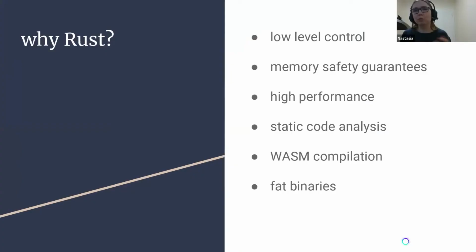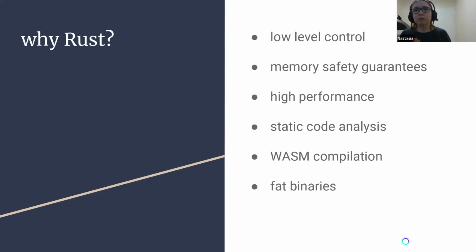All right, so why would you want to use Rust and what are the reasons for this language? First of all, it allows you very low level control over everything that's happening, which allows for greater customization and more flexibility in implementing anything that you want to do. Second is the memory safety guarantees, which are baked into the design of the language. So there are more safety guarantees in Rust than there are in other similar languages. For example, it would be much easier for you to shoot yourself in the foot in Java or C++.